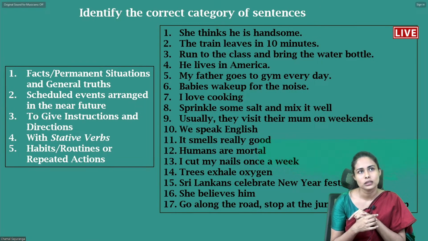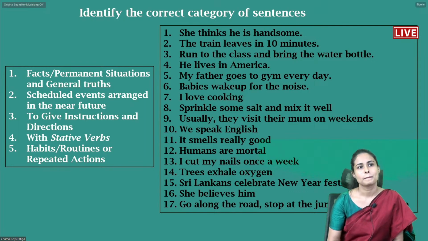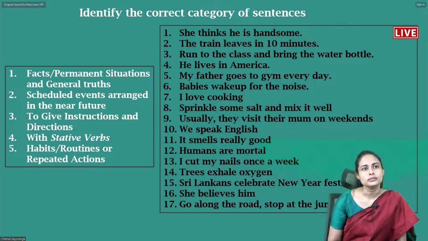I love cooking. Stative verbs. Love, yes, we can take it as a stative verb as well as a fact. It is something true related to me, right? Sprinkle some salt and mix it well. To give instructions and directions. Usually they visit their mom on weekends. Routines or repeated actions. We speak English. Facts, permanent situations, yes. Then, it smells really good. Stative verb, smells.